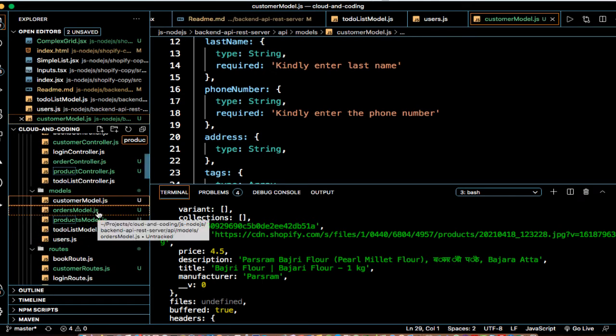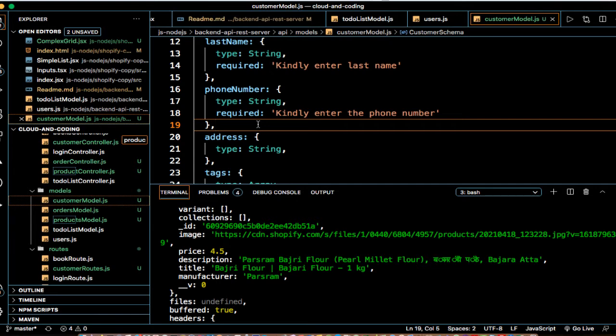Once the models are defined, what you need to do is you need to create the routes. So routes are basically the endpoints, we can call it. For example, if you want to interact with the customer model, you can create a route /customers. It will return the list of all customers. And if you want to create a new customer, you can have another endpoint called /customer, and it will be a post endpoint where people can send the request with the body, which will have all the customer information that needs to be created or saved.